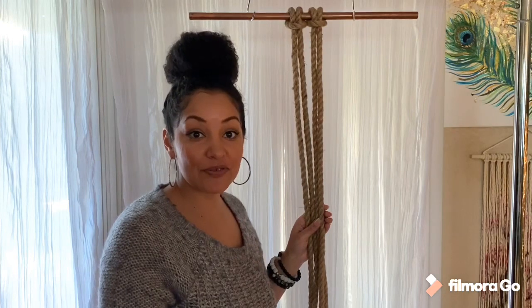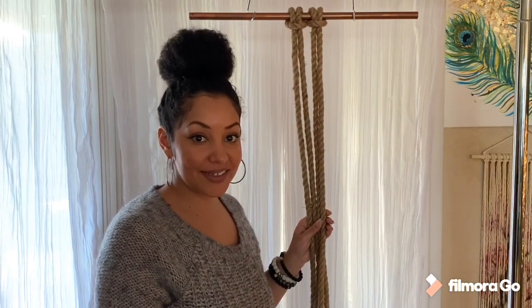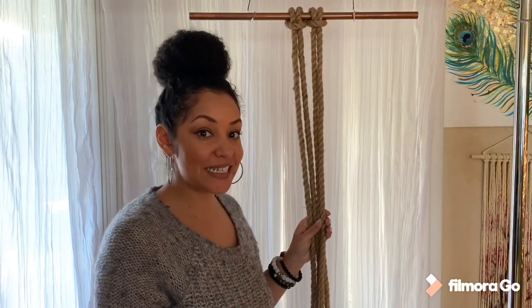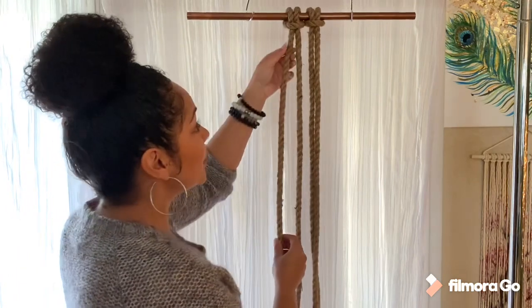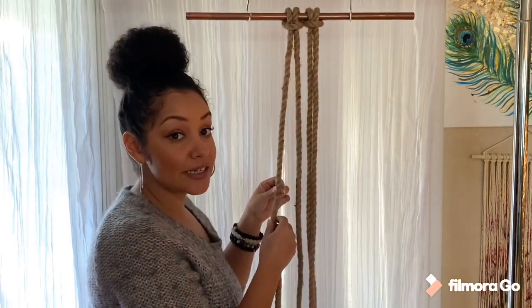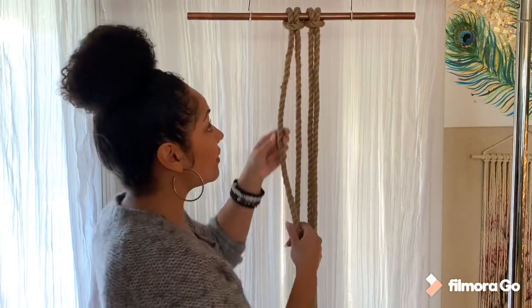So far, we've learned the Larks head knot, the spiral knot, the square knot, and now, last but not least, we're going to be learning the half hitch knot. Start on one side. I'm choosing to start on my left side, but you can start on either. It doesn't change the process at all.